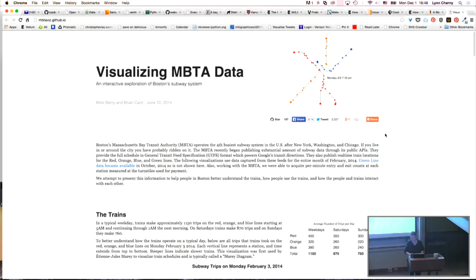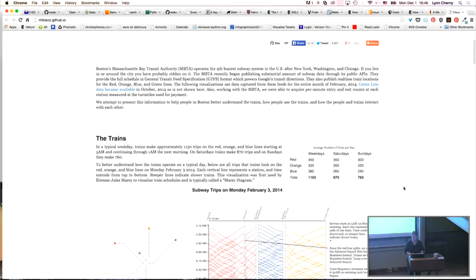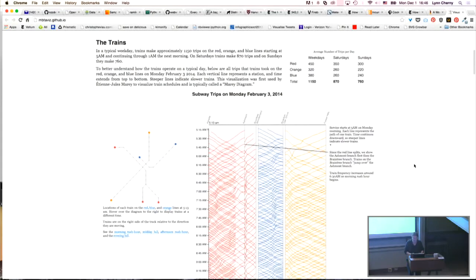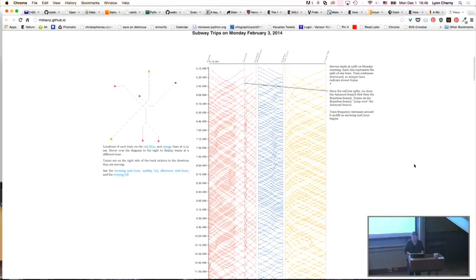So first I want you to notice, I'm going to make you look at this several times because it has so many cool things in it. This is like a little animation of actual trains at this time. So trains on the line, right? That's before you even get to. So the first, it looks sort of boring. Unfortunately, they aren't journalists. They did this for a class project, and they just kind of went to town on it. But like, it starts with just a table of numbers, and if it weren't for that animated thing, you might leave the page. And then also after this next thing, you might leave the page. And no, there's more.